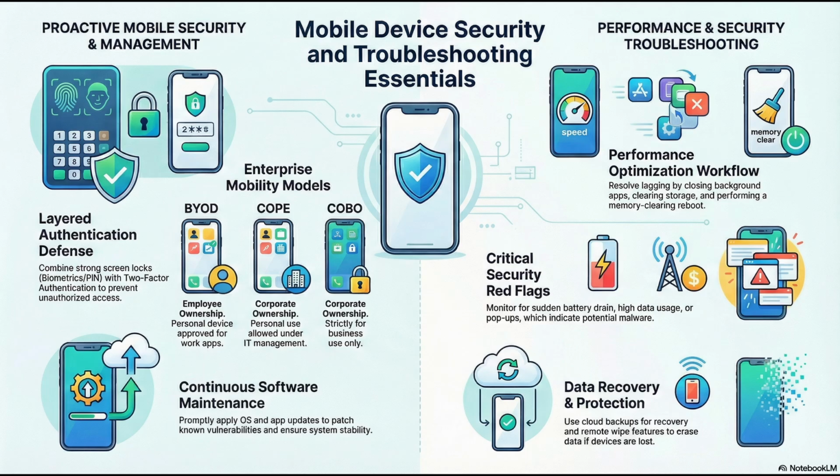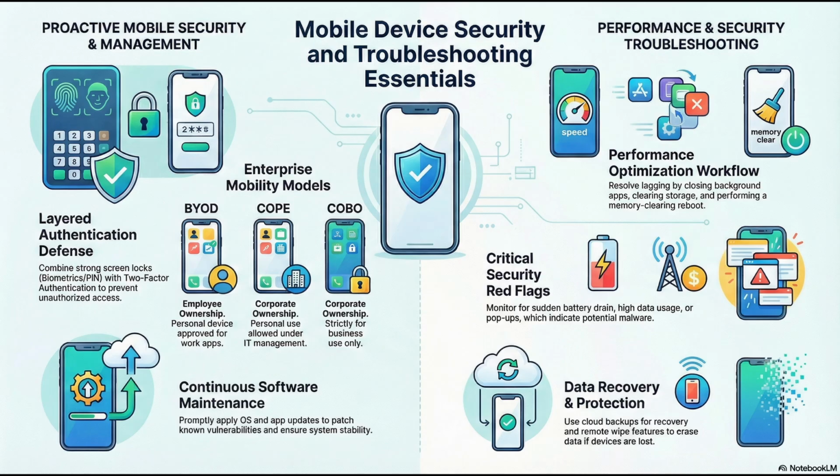So we've covered a lot of ground here, from a basic PIN code to the complex architecture of an MDM wiping a device from halfway across the world. Yeah, it's a journey from the physical to the digital, really. If we have to sum this up for someone listening, someone who maybe just wants their phone to be safe and fast, what's the big takeaway? I think the biggest takeaway is that maintenance is active, not passive.